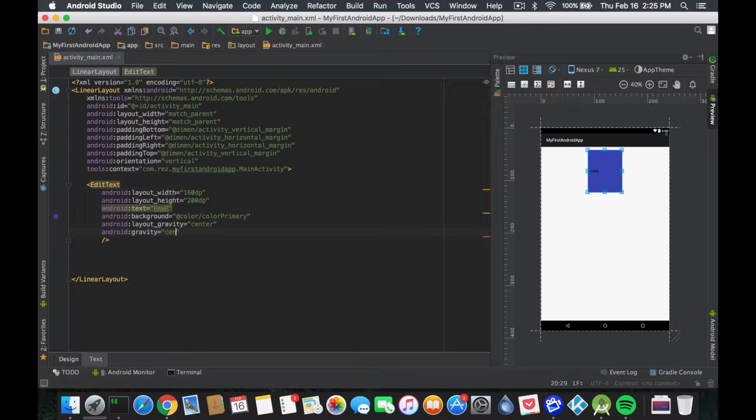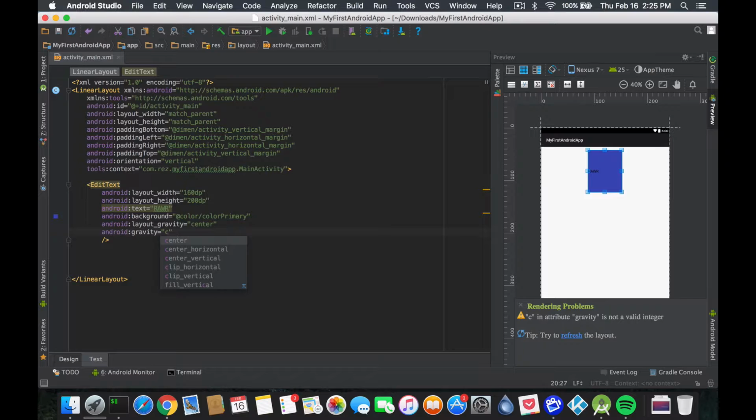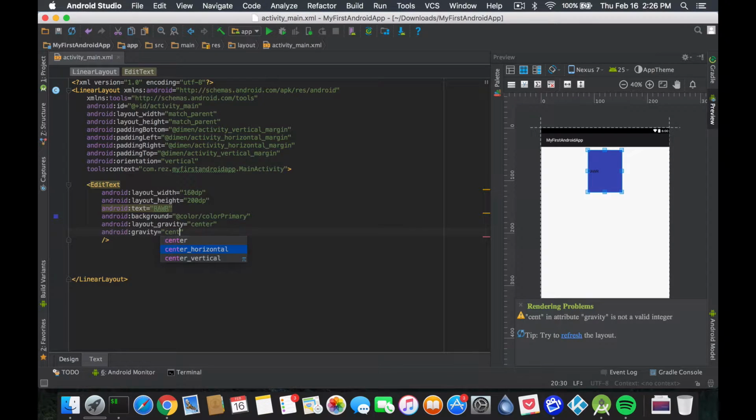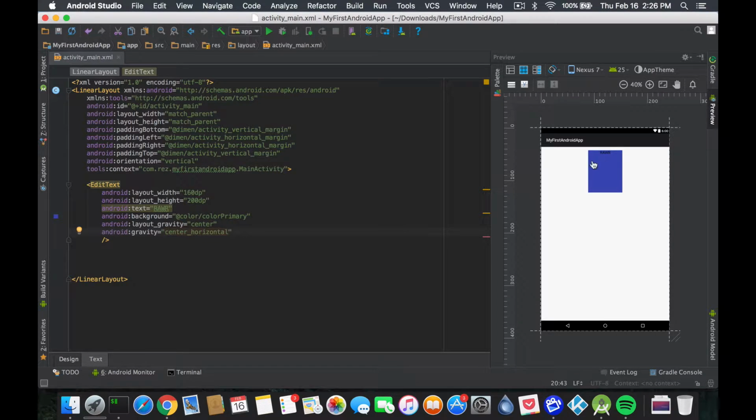If we put, let's say, center vertical, you see it's the center of the vertical, but not horizontally, it's not in the center, right? Just do it one more time with the center horizontal, you see where it goes, okay? So with this, you could force something to be somewhere and play around with it, right?